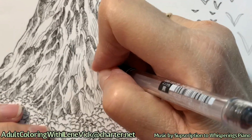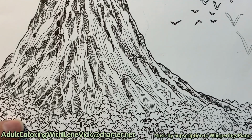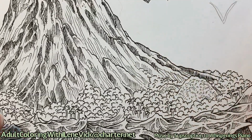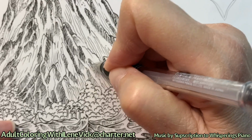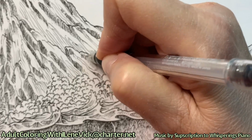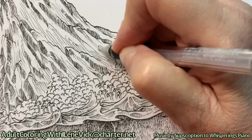Okay. Now I'm taking this one down a little bit further. Again, you don't have to at all if you don't want to. Let's see here. And again, I'm not doing anything extra that Kirby hasn't already drawn in here.